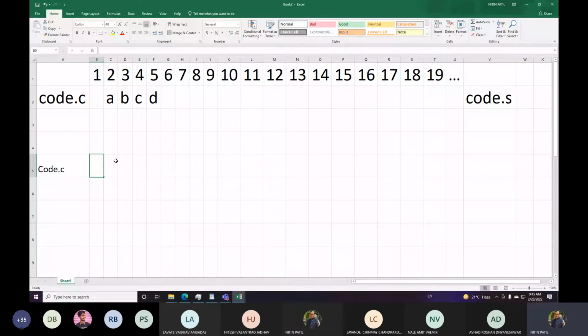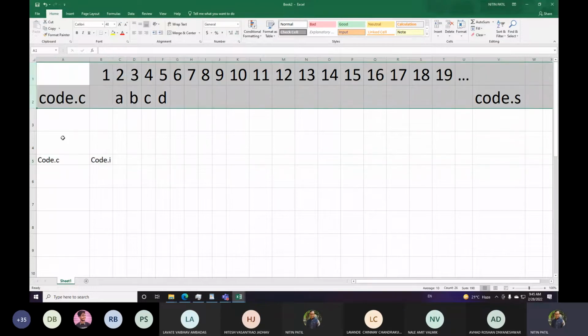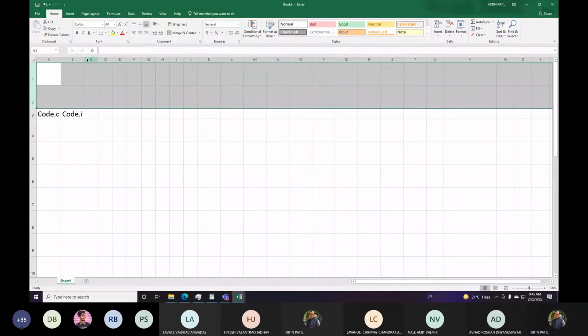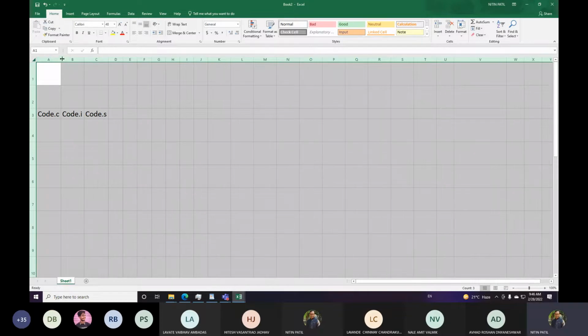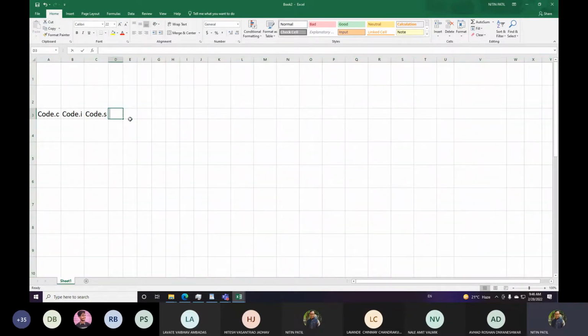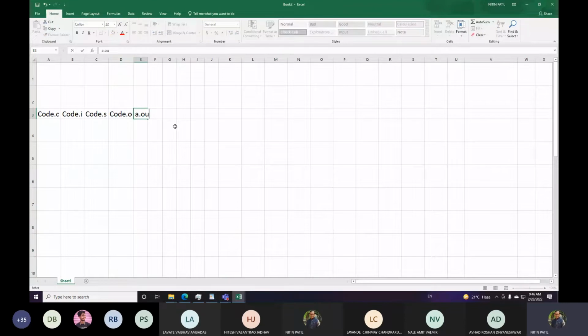Code.c would be taken, and now it will generate code.i. Now you understood, correct? Then this will generate code.s. This will later generate code.o. This will later generate your a.out.